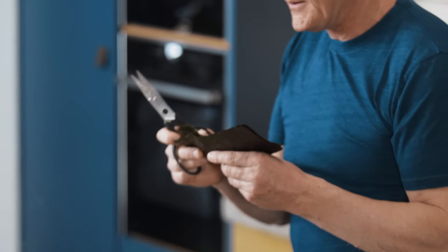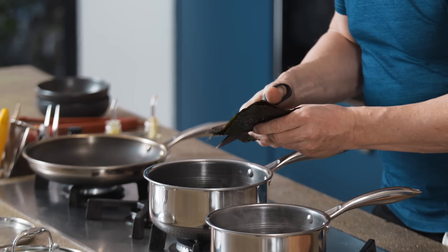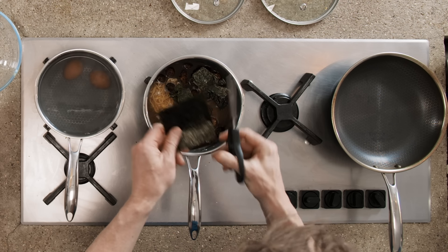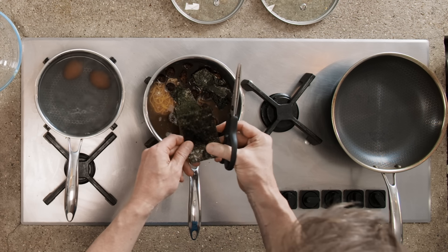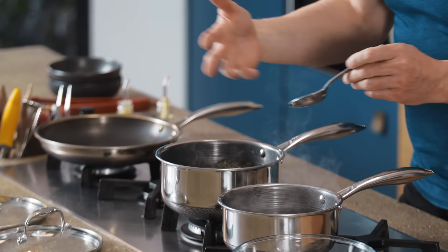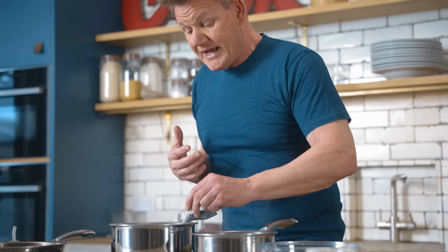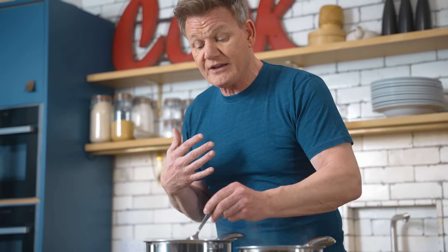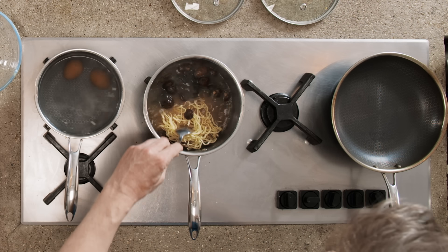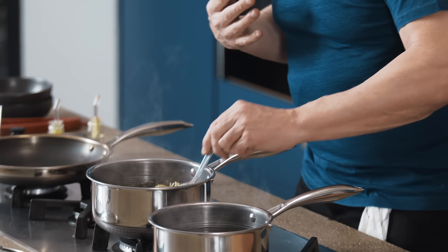Look — the seaweed. Scissors. Just cut up some really nice strands of seaweed. That's why you have to be very careful with the salt at the beginning. I like nice long strips, almost julienne. Every minute this broth is getting better, tastier, and deeper. If I was going strict vegetarian, of course I'd be using a vegetable stock — a chicken stock is delicious, a beef stock equally is delicious. Open up those egg noodles and then just taste again. Good — it's nearly there.